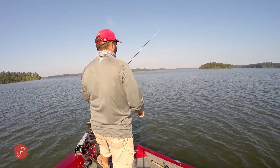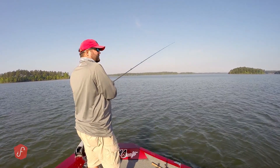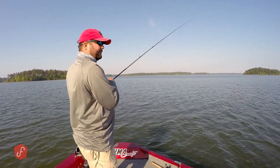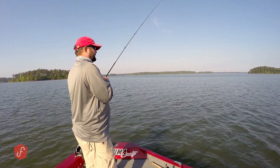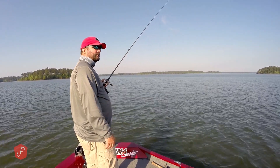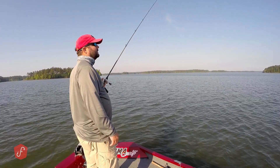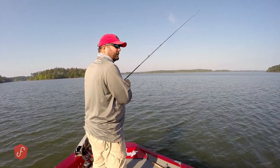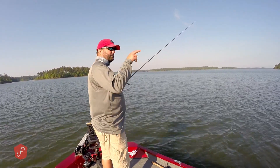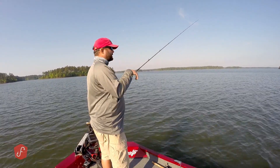The way you fish it: let it sink to the bottom — it's a jig. I'm sitting in some rocks right now and you just drag it a little bit. It's a slow, almost painful way of fishing, but it catches fish. Drag it just a little bit. When you come up to a rock that you bump and it causes resistance, you just shake it a little — just shake your rod tip a couple of inches, don't do a big shake. Go to a slack line and pop it, and it just gets the claws on that craw to move, or gets that worm to shake.